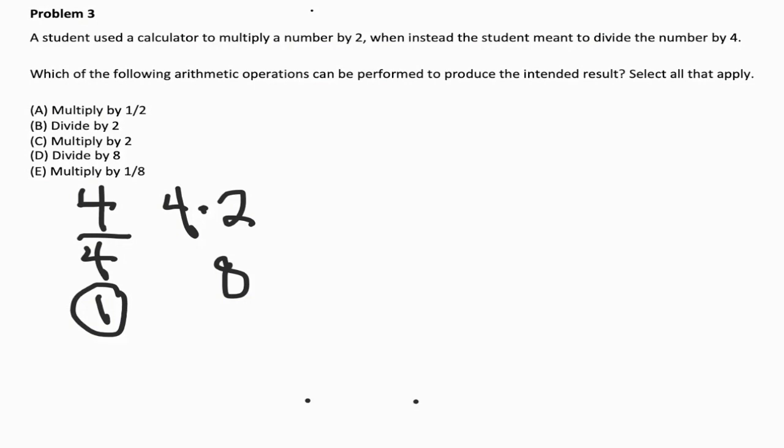Are we going to multiply by 1 half, which is the same as dividing by 2? No. Are we going to multiply by 2? No. If we divide 8 by 8, we would get 1. Yes, so that would work. If we multiply 8 by 1 eighth, that would be 8 times 1 over 8. 8 is really the same as 8 over 1, right? So the 8s would cross out there and we'd be left with 1. So that also works. Dividing by 8 is the same as multiplying by 1 eighth. So either one of those methods would get us back to our target number of 1.